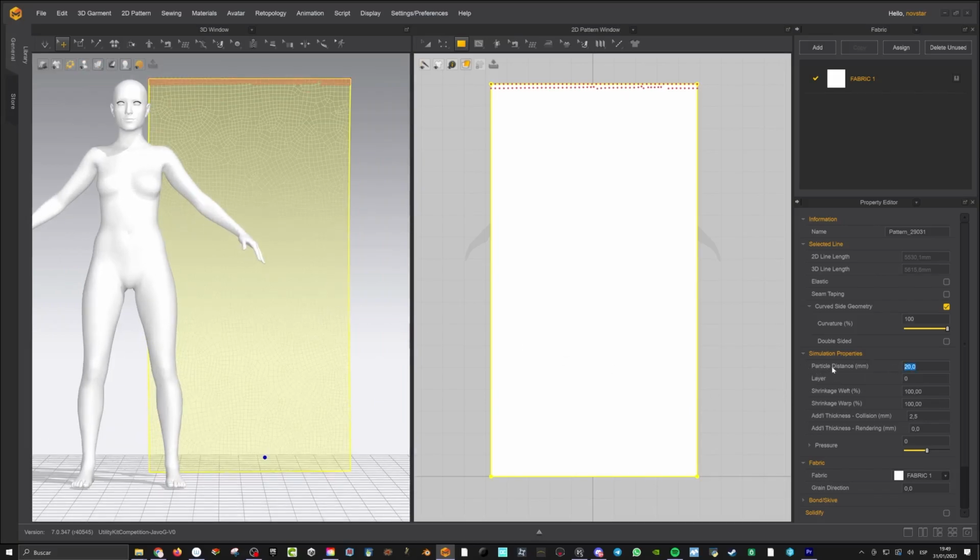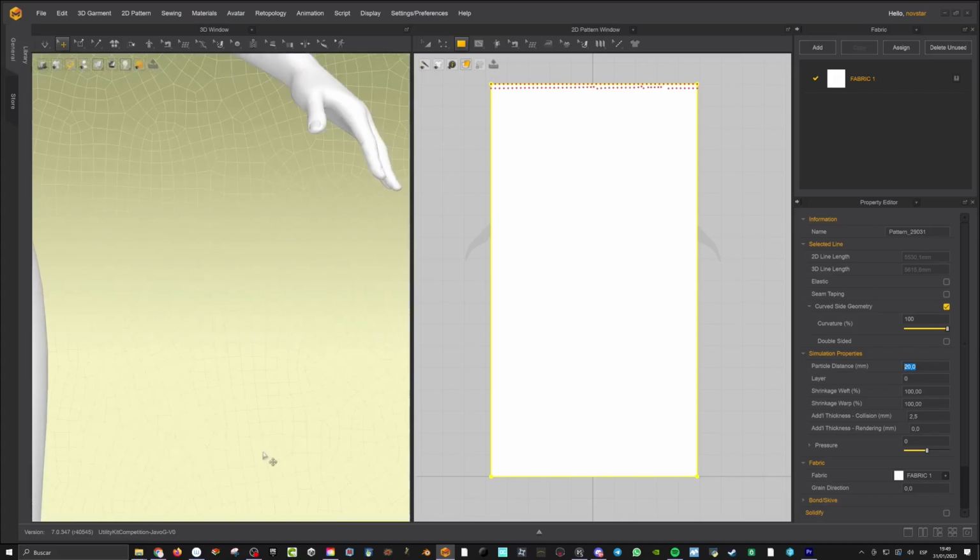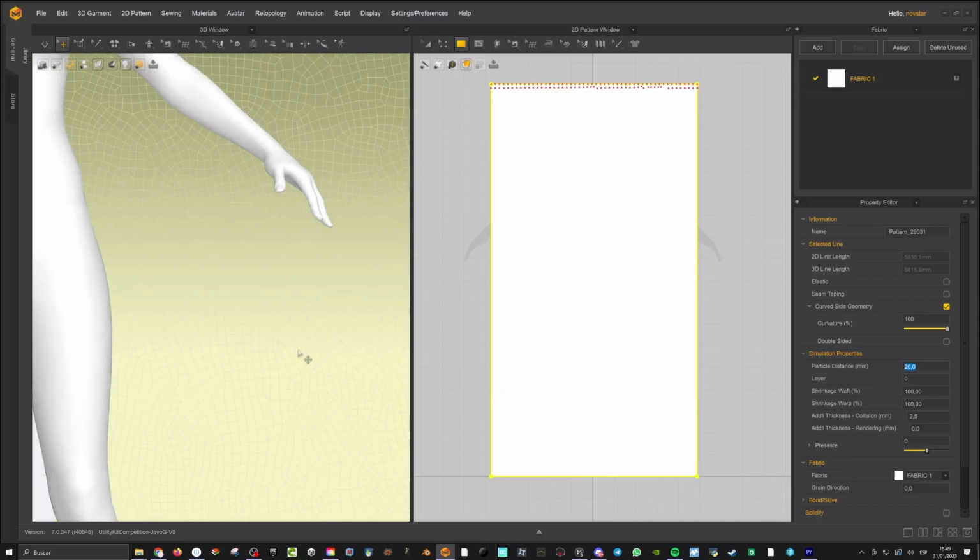So this is one of the values. What is that? Is it the fabric design? No, see all of these rectangles? They all translate to geometry. So in 3D, we always want to keep geometry as low as possible, right? Exactly. So if I go into particle distance and set this to something like 80, look at this.